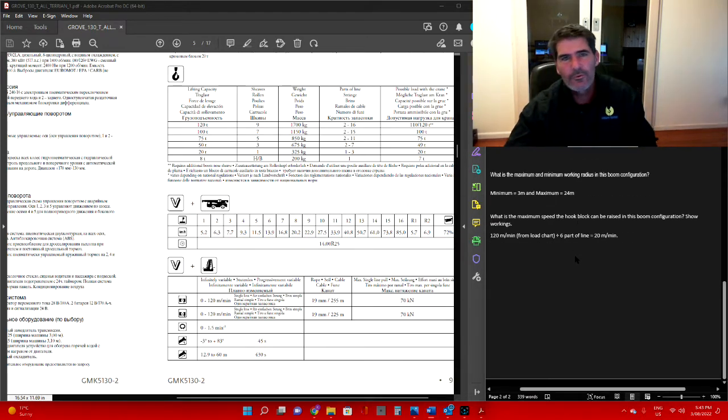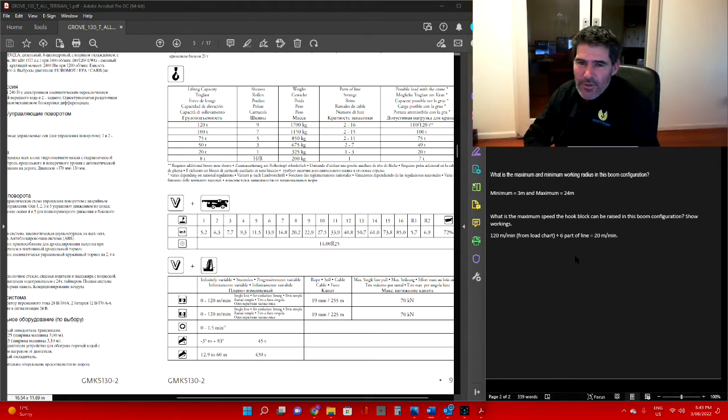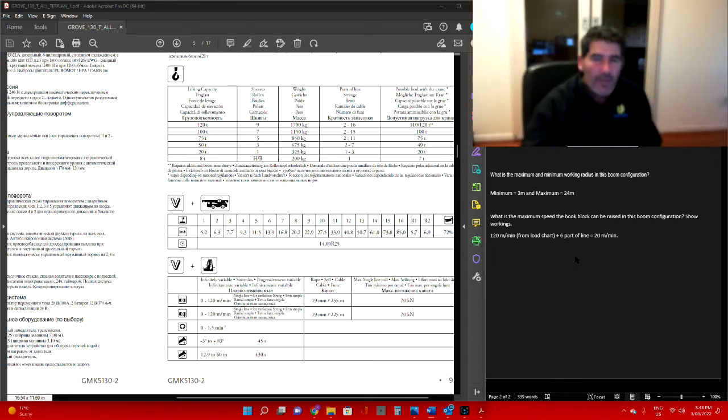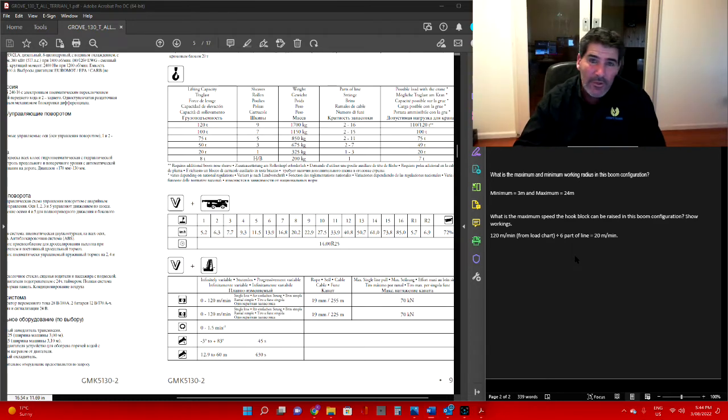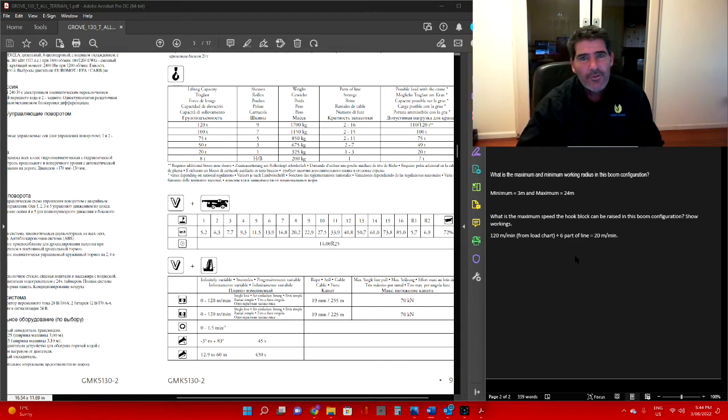Now we're going to have a look at how we're going to do some derations on the crane. Quite often you go to sites, and some sites may say they don't want you to lift more than 80% of the crane's capacity, or 75% of the crane's capacity. Different sites do have different rules. But keep in mind these cranes are designed to go to 100% capacity. If you're on one of those sites that say 80% max, they're the ones paying the bills, so they're the rules you follow while you're there.